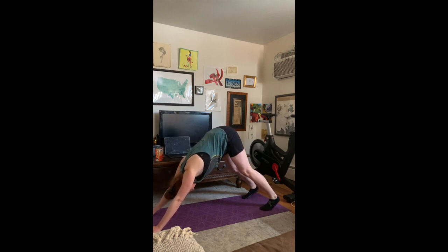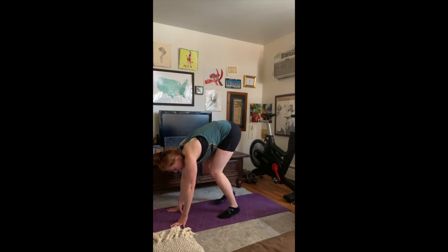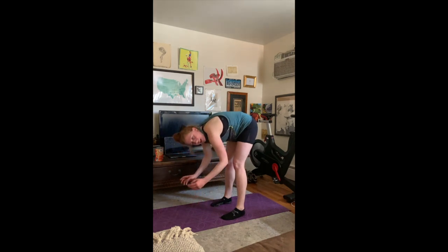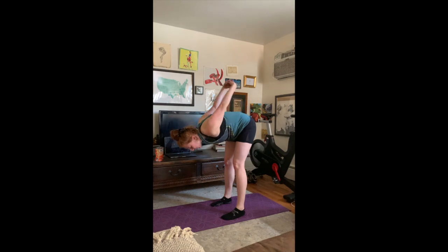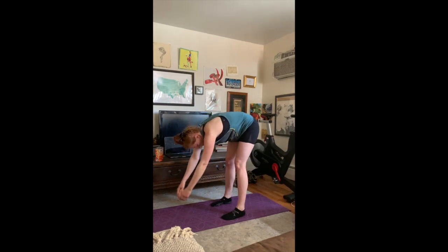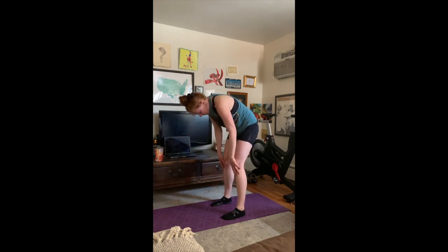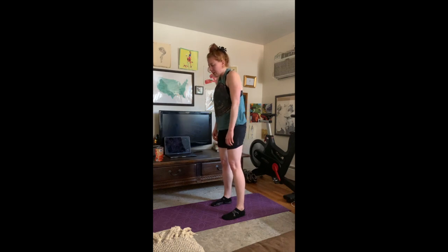Breathing in and out. When you're ready, bring your hands to your toes, toes to hands. Give yourself a nice ragdoll pose, holding the opposite elbow, or hand straight to the ground. Option to go all the way back. I'm just gonna do a nice ragdoll right here. And with a little bend in those knees, softly coming all the way up, lifting straight up.